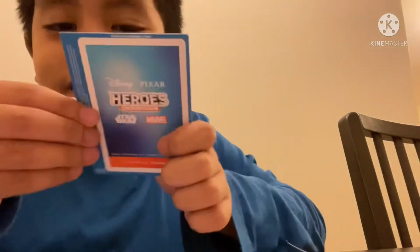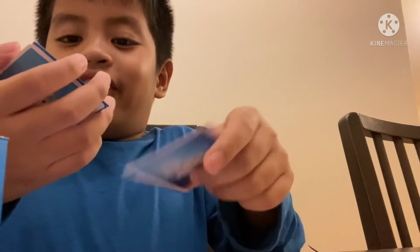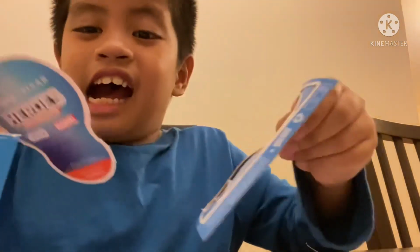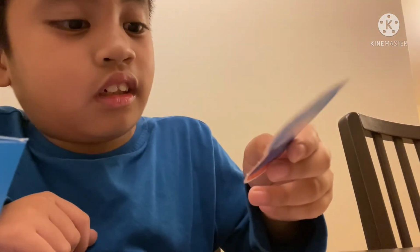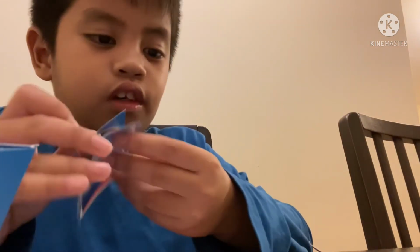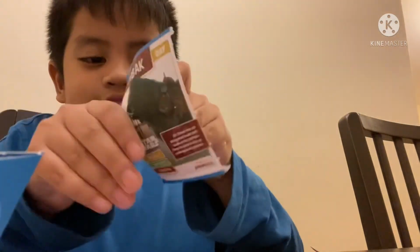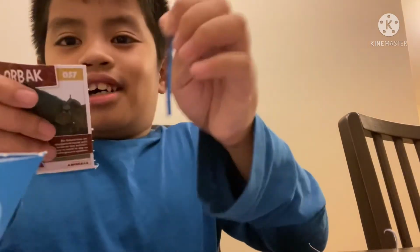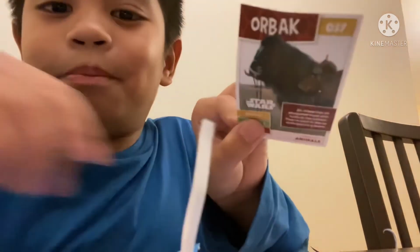Let's see what's in here. I'm so excited. Got Donald and C-3PO. Let's see the other two. We got Zor-El, Bliss. Whoa, whoa, whoa, guys. Whoa, whoa, whoa, guys, I got Orbuck.